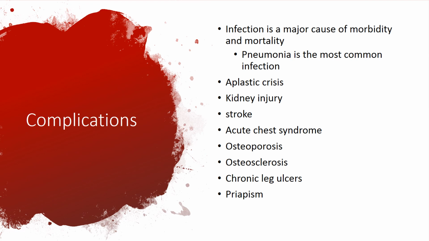And so also the kidneys might be injured due to increased blood viscosity and the lack of oxygen. And because of the lack of oxygen, there also might be renal failure as well. Pulmonary embolism or stroke may also occur due to the thrombosis and the infarction of the cerebral blood vessels. The patient may also experience bone changes, which are osteoporosis and osteosclerosis. They might experience chronic leg ulcers, and these result due to the hypoxia, and they're especially prevalent around the ankles.